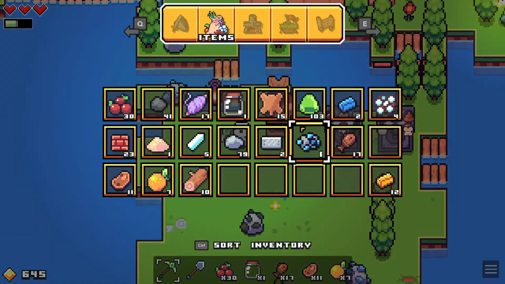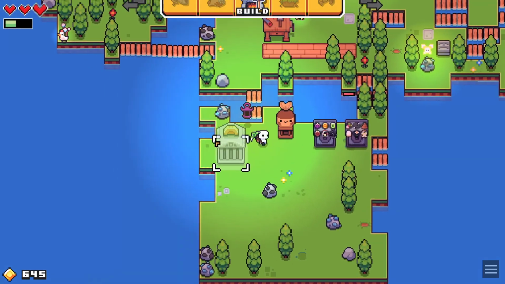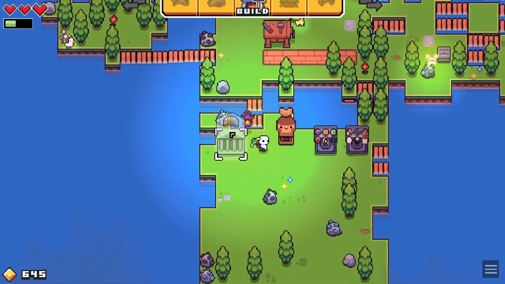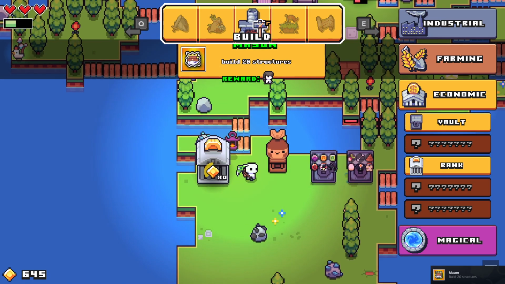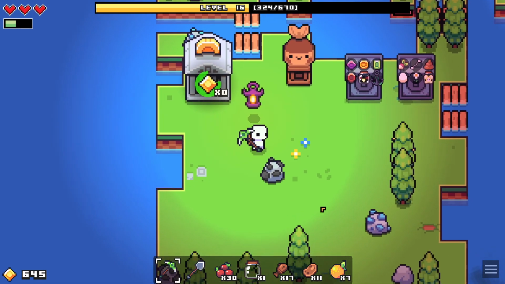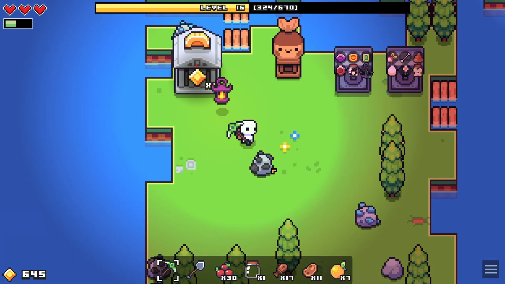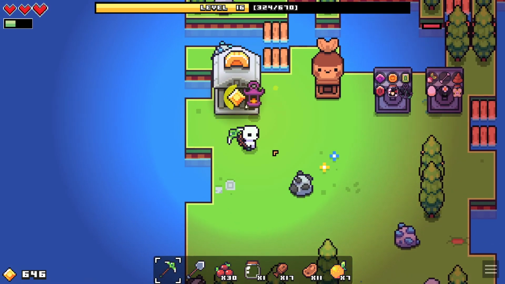Okay, let's come down here. Build economic bank. Right there. Build 20 structures. No way! It just creates free coins? It's amazing!